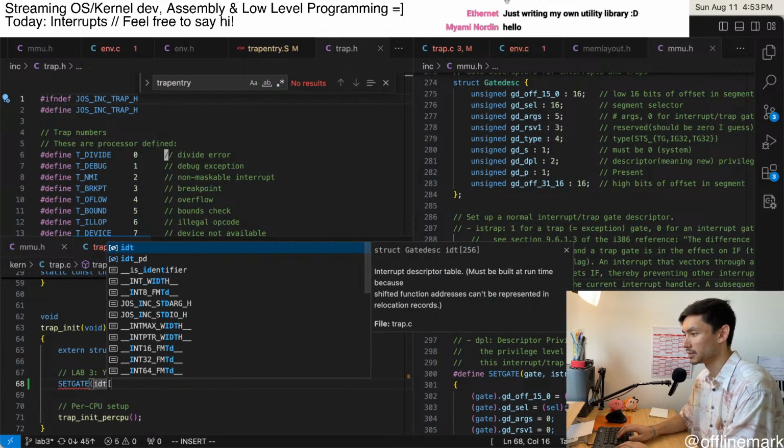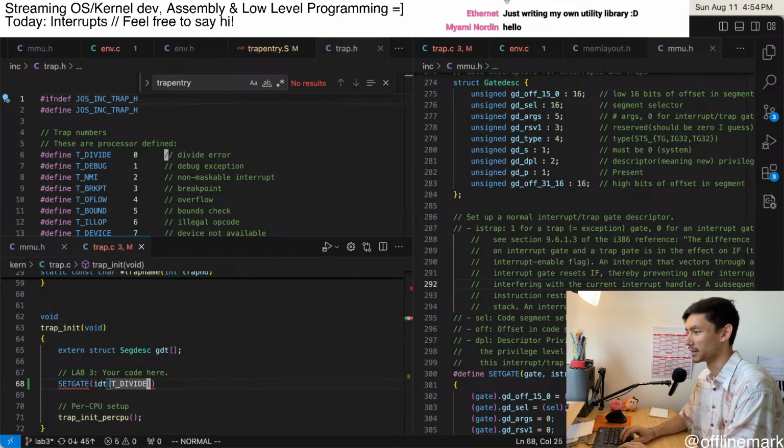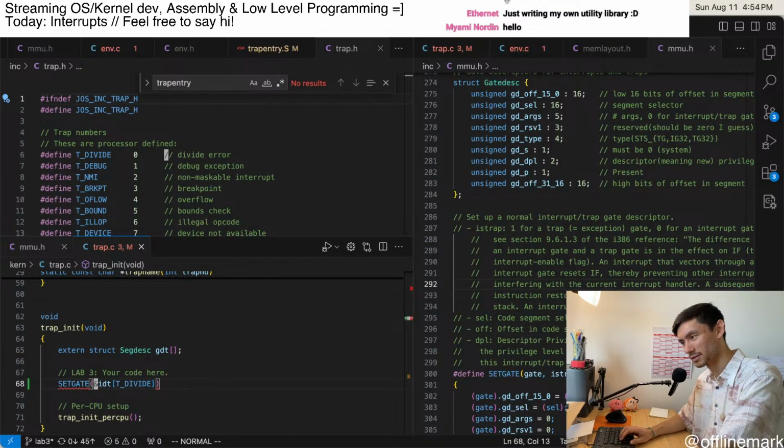So IDT divide, that's my best guess, but that's going to be like copying. Do I need to get a pointer to that?